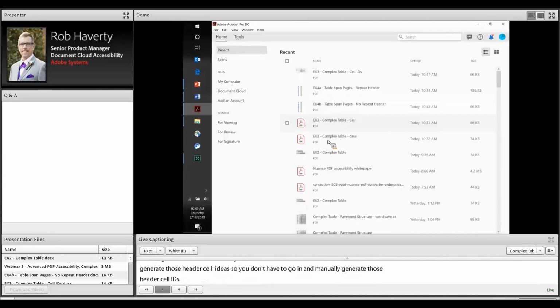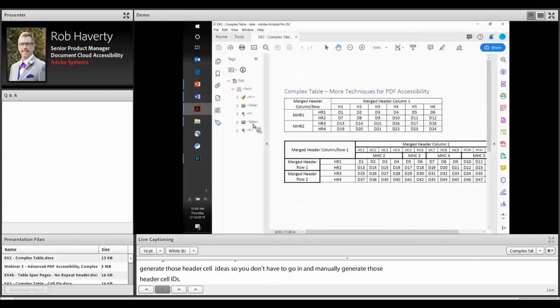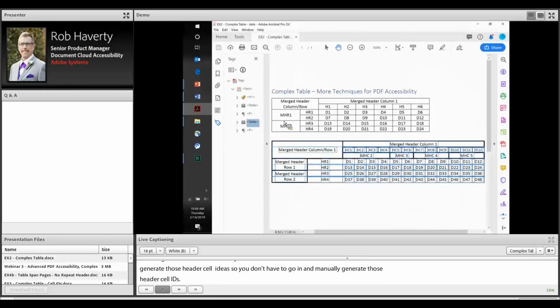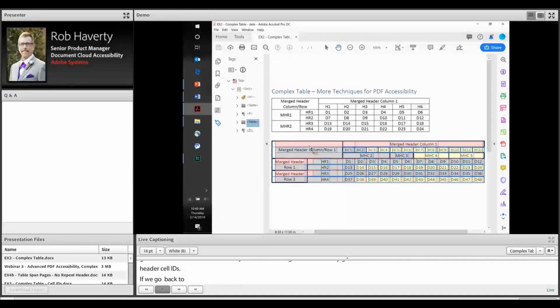this one. I've now selected the second table. I'm going to go into the table editor. Again, just right-clicking. So we end up with the same problems with this one we had with the other one. And once we start identifying header cells, we will clean up these data cells.